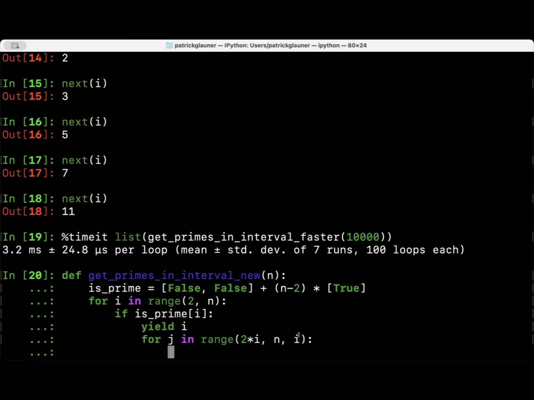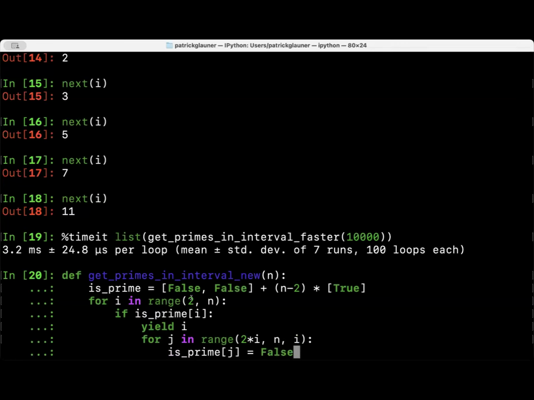But the range in Python has one more parameter, the step size, which is by default 1, but I can also set it to i, which would initially here be 2. So I'm starting at 2 times i, and then I'm adding 2 on top, and I keep doing this until I reach n. And these ones where j is pointing to cannot be prime numbers because they are the multiples of a prime number. So I'm setting all of them to false.